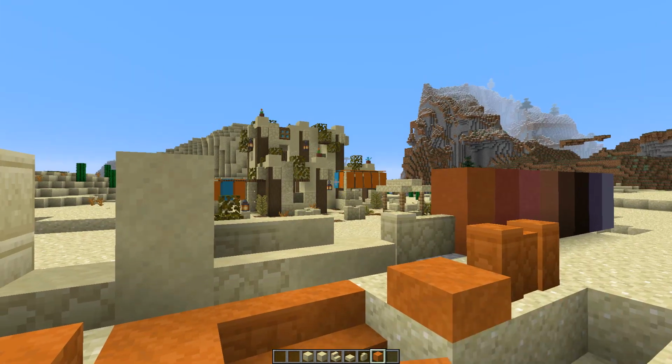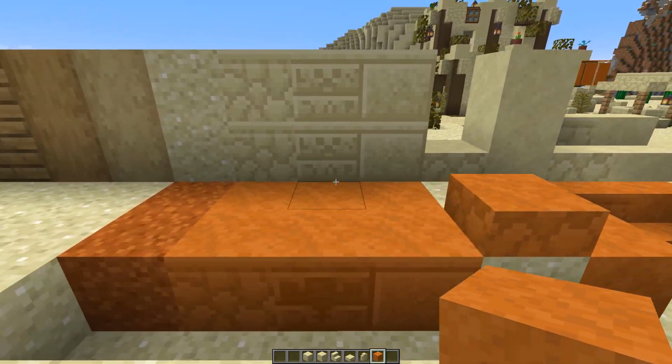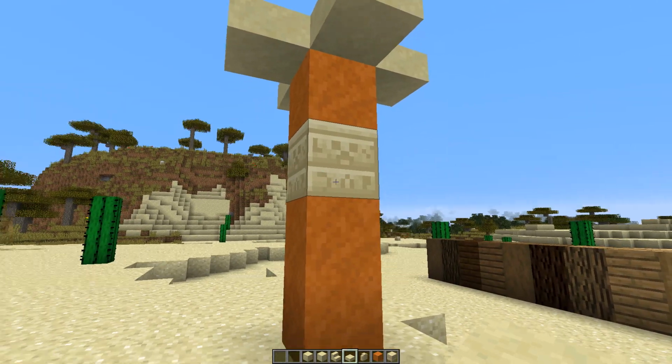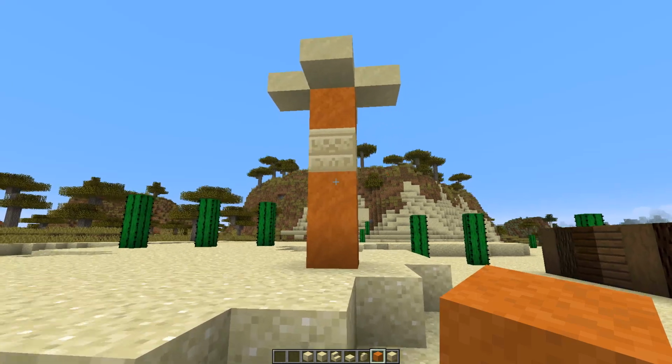Now I didn't do that in this house, but red sandstone and sandstone goes very excellently together, as can be seen with this simple pillar design. You can imagine a desert temple spruced up with some red sandstone, for instance, or something like that.